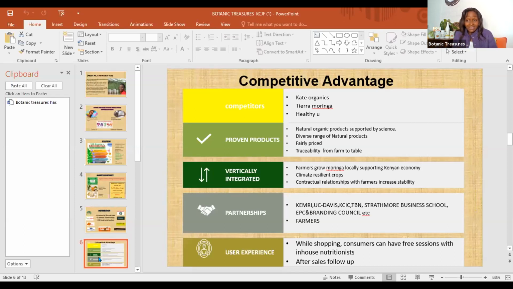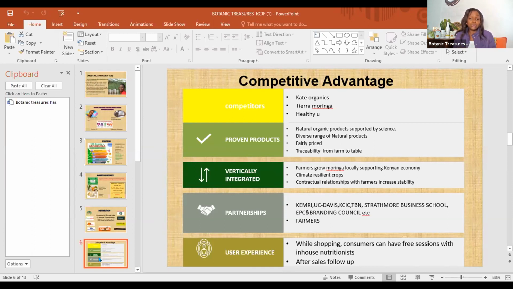We had to show our partners, the people who had actually helped us to get where we were. Kenya Medical Research Institute, the UC Davis Nutrition Department has been offering us a lot of support with our farmers on agronomy, even sending their master's students to show our farmers what spacing would give what yield. If they irrigated, how would that increase their yield? Many of them are doing an acre, so how do we maximize that? Because they have to do their staples. So those partnerships are so important for you to get traction.